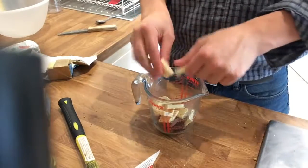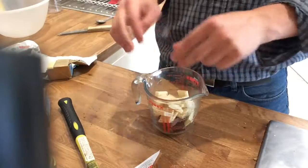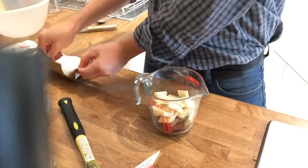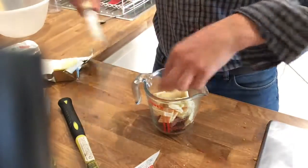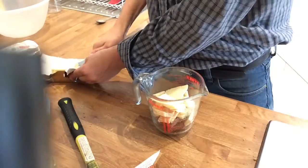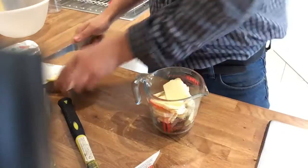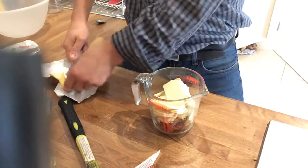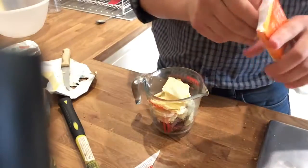Now I'm hoping this should work. If it doesn't, then well, we're kind of screwed. So let's put a bit of butter in. Bit more. Bit more butter. A little more again. Let's use my last chocolate.